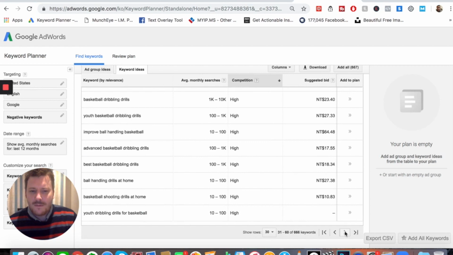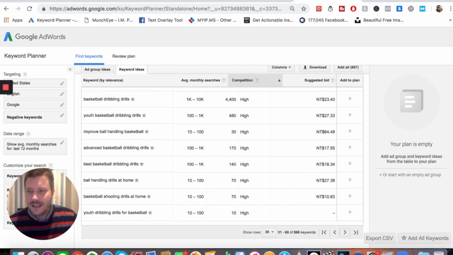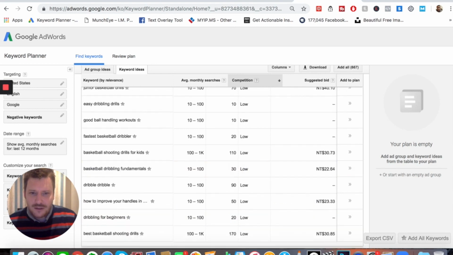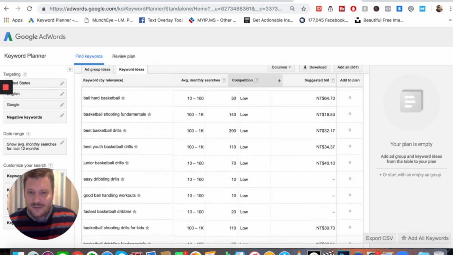Now, because what most people do is they try to rank for one keyword, but we're gonna rank for a bunch of little ones and then they all add up. So rather than try to find one keyword that has 1,000 searches, we can try and rank for 5 that have 200, and that equals 1,000. So medium competition, low competition, round about 200 or even 100.